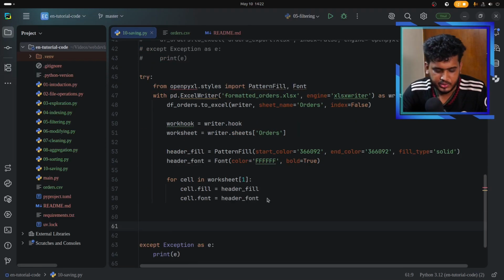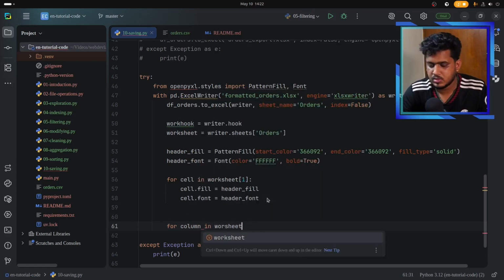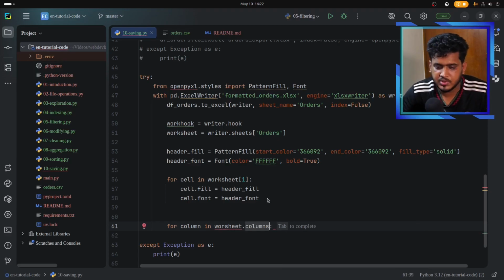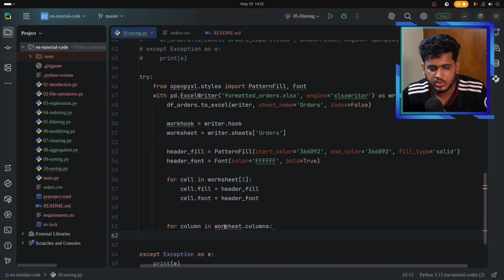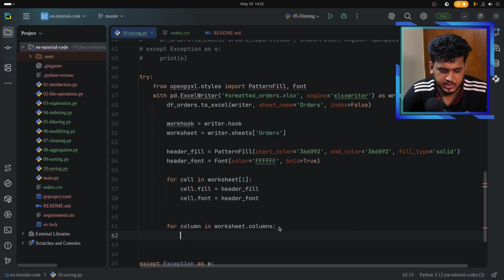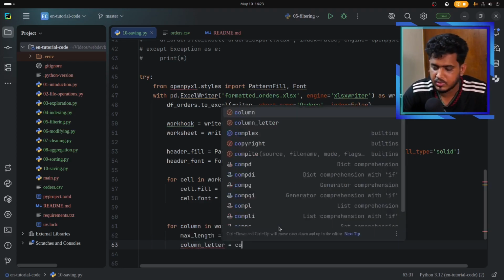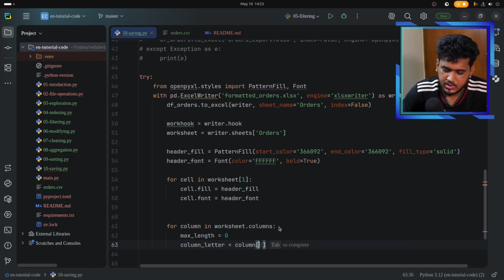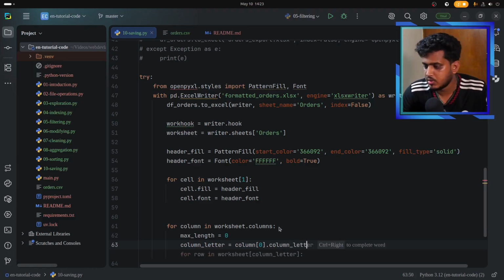Now again create a for loop. For now we are going to loop through column in worksheet.columns, and in here let's set a max length variable to 0, then column letter is equal column[0].column_letter.